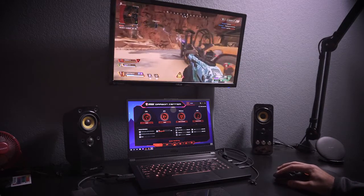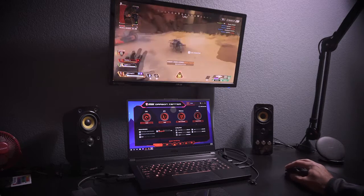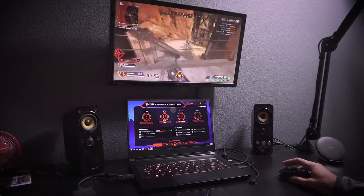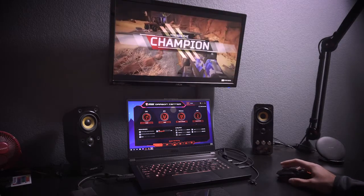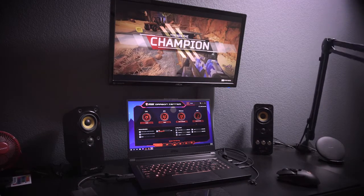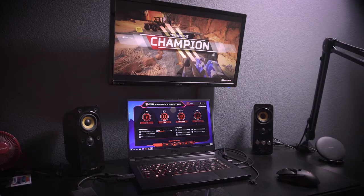I have a little bit of footage of me gaming here — I'm playing Apex Legends. If you're gaming on this laptop, definitely take advantage of the hi-fi deck and use headphones, because those fans get really loud and you don't want them interrupting your gameplay. If you're casually browsing or listening to music, the fans don't really kick on, and the built-in speakers sound pretty good — not MacBook Pro quality, but they fill a room well and I was pleasantly surprised.